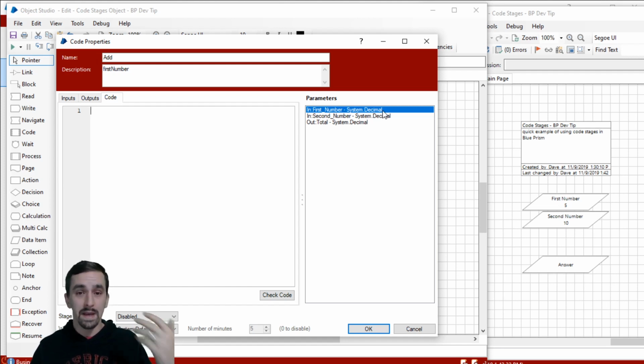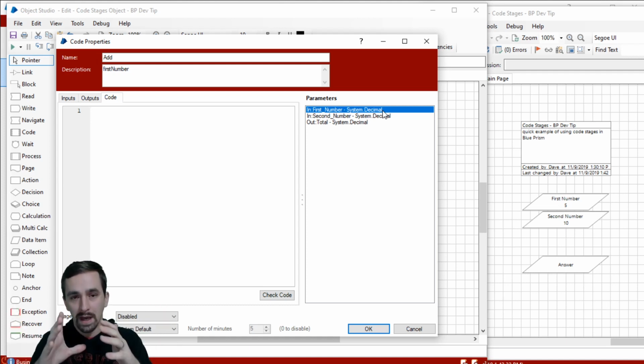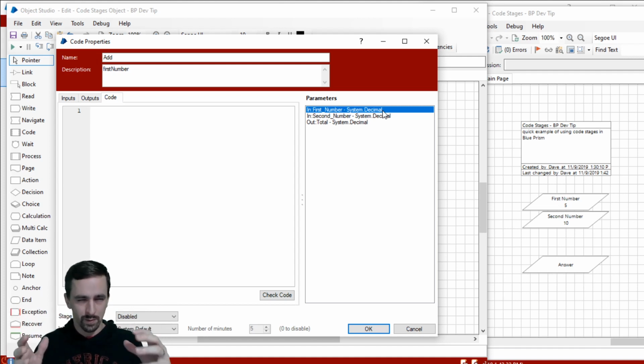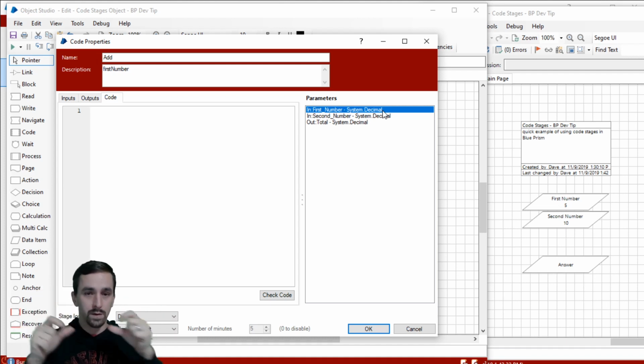But there's also integer and double and a number of other data types that are all numbers, but it gives the developer the flexibility of determining how big this number can be, how small it needs to be. They can basically allot memory sizes to the different types of variables, and that's for numbers. I've probably just confused you. So just tie it back to saying in Blue Prism, number equals decimal.